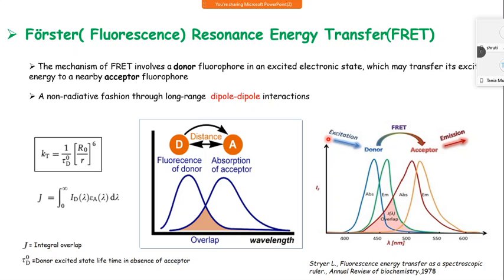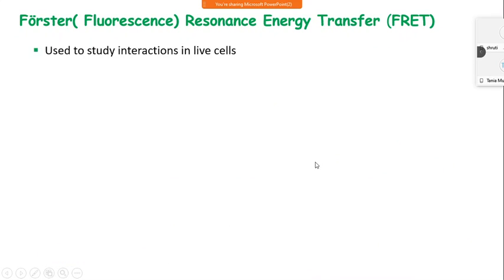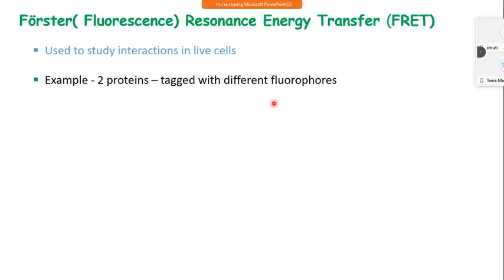As you can see there, if you give light of one wavelength and it is absorbed by the donor molecule, then it gives fluorescence, and if there is an overlap between the two fluorophores, then resonance energy transfer occurs, and this is the acceptor molecule, and we get the emission. Here we understand by an example. This process is mainly studied for living cells. That is the example I have mentioned here.